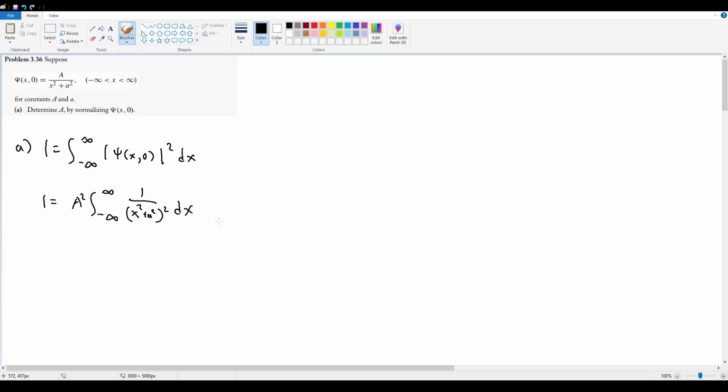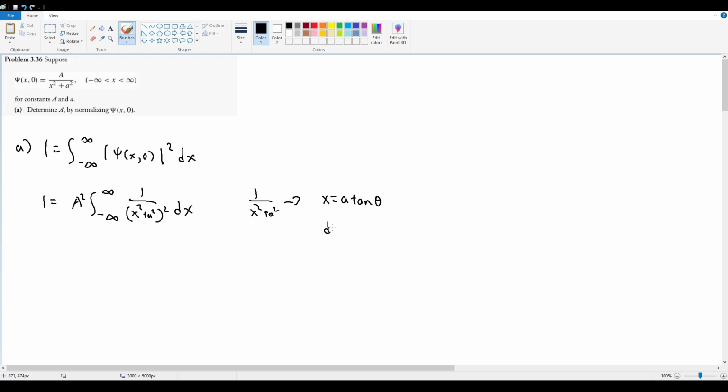If you don't know what that is, maybe go back and look it up and try to figure out how to do it. Trigonometric substitution basically tells you that anytime you encounter something that looks like 1 over x squared plus a squared, or 1 over the square root of x squared plus a squared, or anything like that, there are a set of substitutions you can use, which can then convert this equation into something that's purely trigonometric, which is significantly easier to actually integrate. In this case, if you have something like 1 over x squared plus a squared, immediately you should be trying the following substitution: x equals a tangent theta.